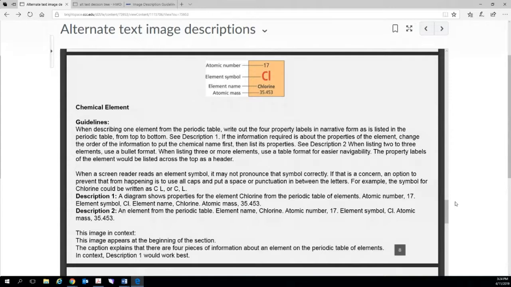So an example of having to rearrange this, if you look at the two descriptions, description 1 is much better because you would have to pull out the element symbol and just type that information first so that they know that they're getting the chlorine. Otherwise, if they hit the atomic number of 17, that's time wasted that now they'll have to go to the next line to find out what it is, and that's going to be the element symbol.